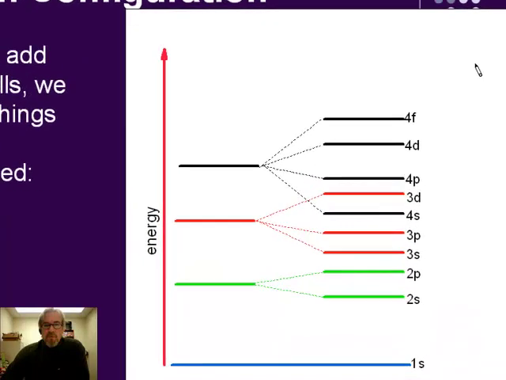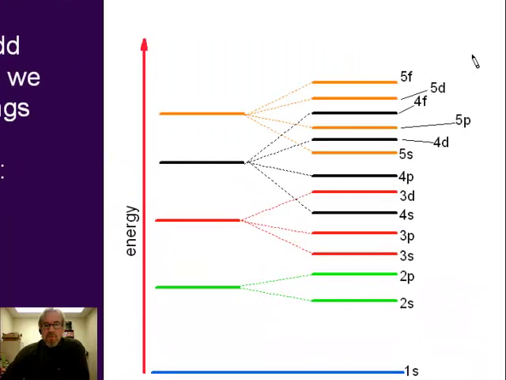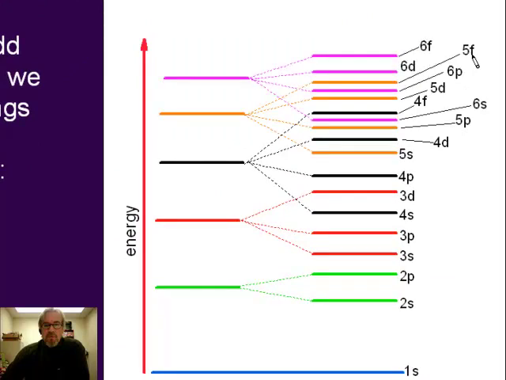And that's good, because when we add more shells to this energy level diagram, things get complicated fast. There's the 4s, there's the 5s, and there's the 6s. It would be very difficult to memorize this entire chart and use this as a way of figuring out what sublevel comes next. It's hard to even keep track of it. Even with the color coding, it looks like a mess. So, we have a valuable shortcut that's right on the periodic table.